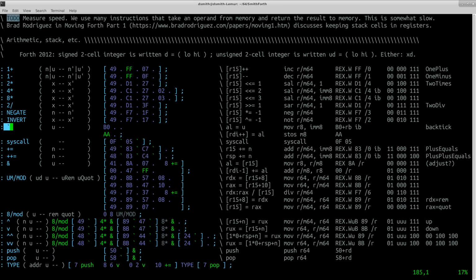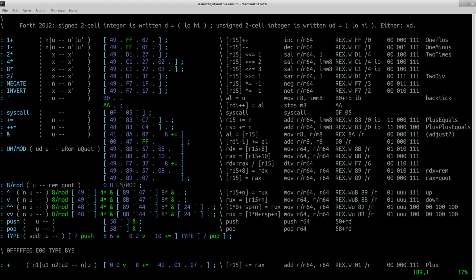Then we define backtick, kind of a companion to dot. Dot compiles a byte. Backtick compiles code that compiles a byte. Backtick is useful in words that we might call assembler words. Plus equals compiles code to adjust the data stack pointer. Plus plus equals compiles code to adjust the return stack pointer. It's nice to have a div mod operator for some of these x86-64 instructions, as the 4 bits that identify a register may be distributed to 2 places, 3 bits in the mod rm byte of the instruction, and 1 bit in the rex prefix byte.